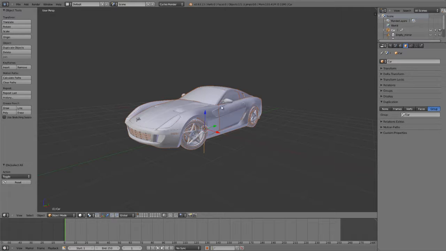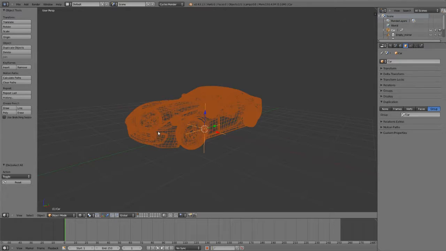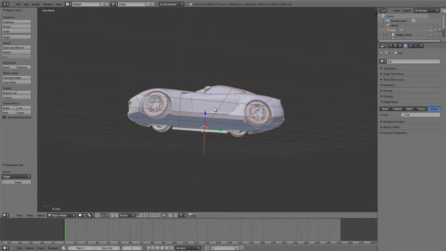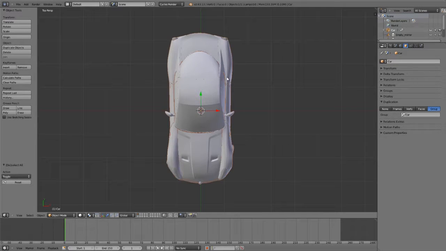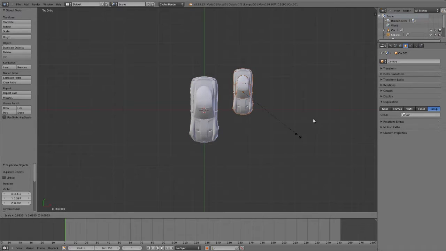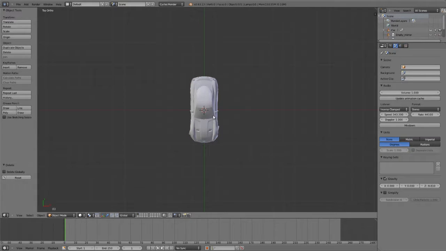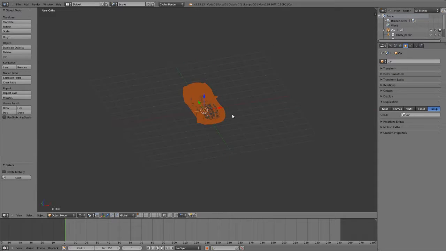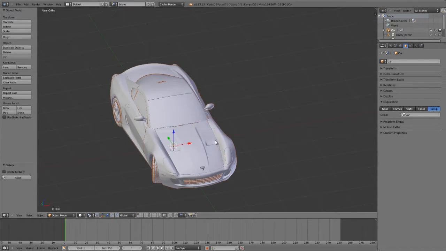Now do note though that I can't access anything within this group. I can't access the materials, I can't access the mesh, nothing, because it's all just tied in to this one object that allows me to use this as basically a grouped instance. And I can go through, I can duplicate this, I can then scale that down, I can rotate it. Very easy to then just work with the group as a whole. And this works very, very well.